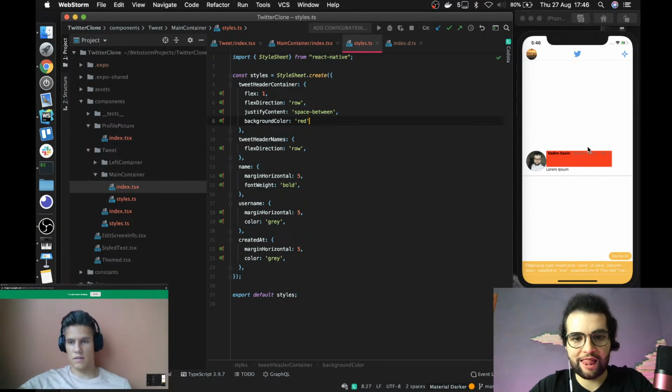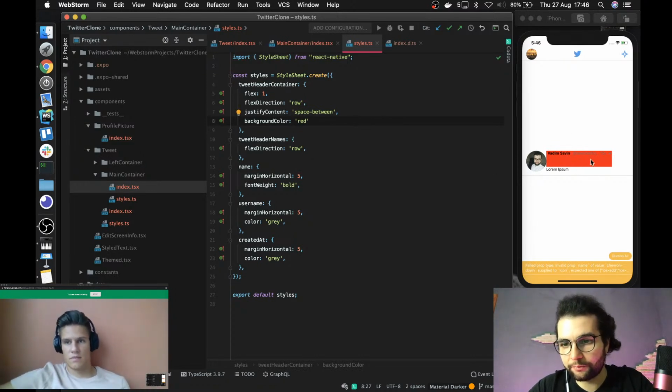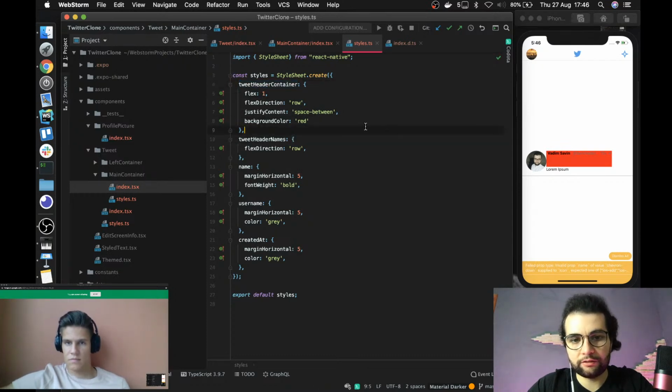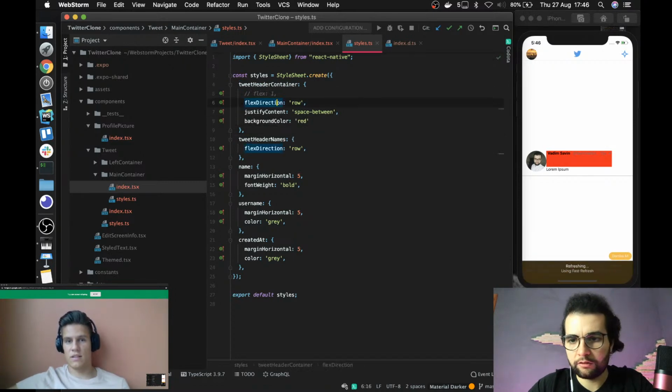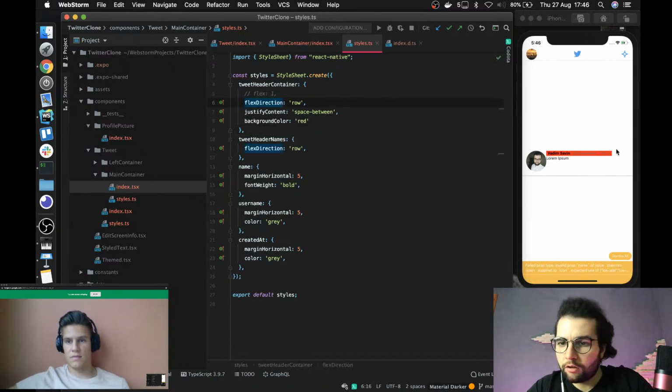I'm not sure why, and it makes the height high. Interesting. Like the height of the whole tweet header container. Oh, because you made it flex one, so it takes the space.